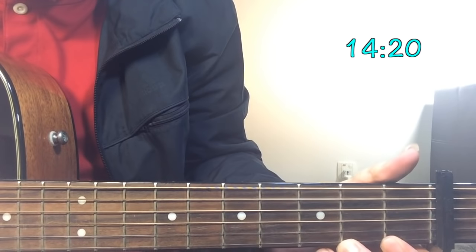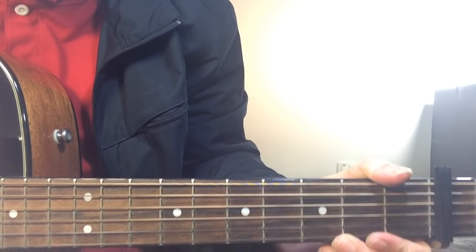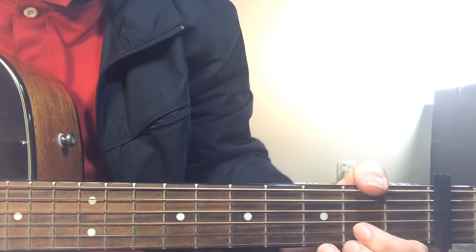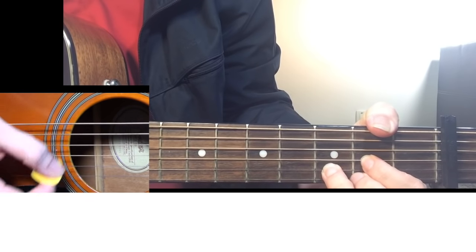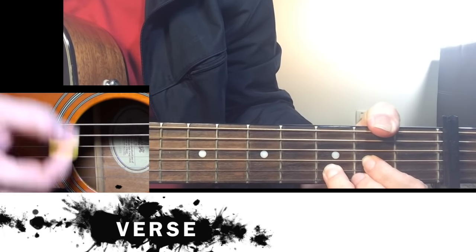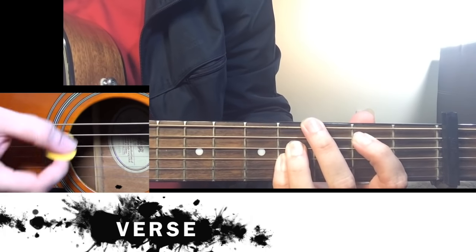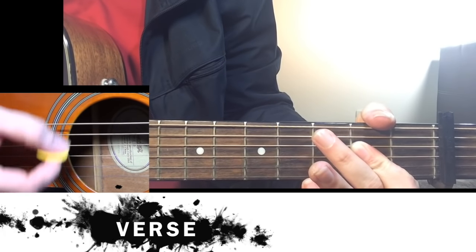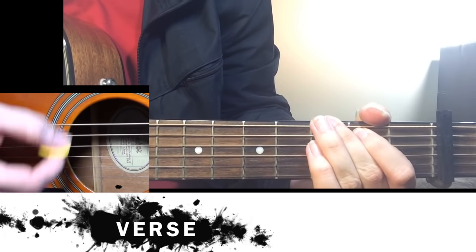First I just want to get through the structure of the song, which is the verse and the chorus and the bridge and the main idea, what we're carrying for the entire song, the chords. So the verse goes like this. Loving can hurt. And same for the next lines also.